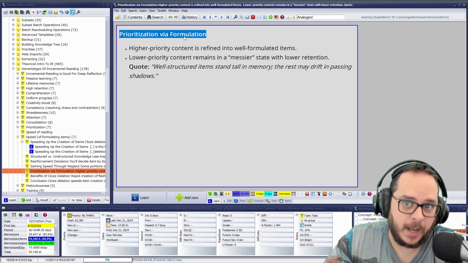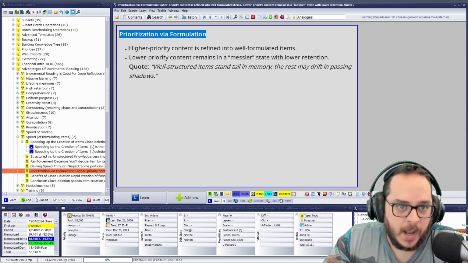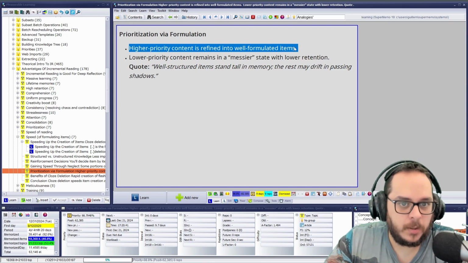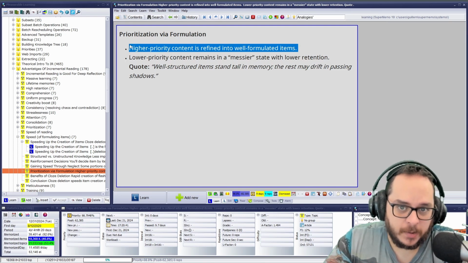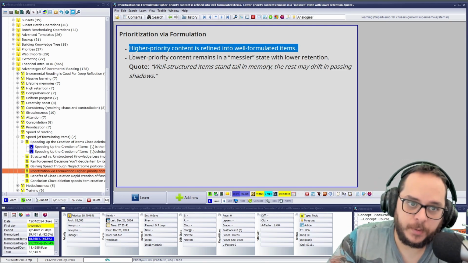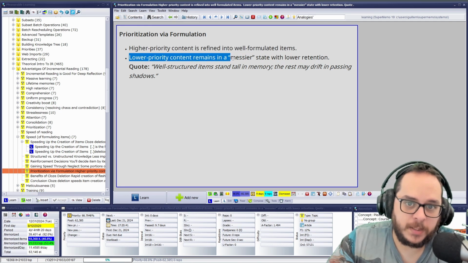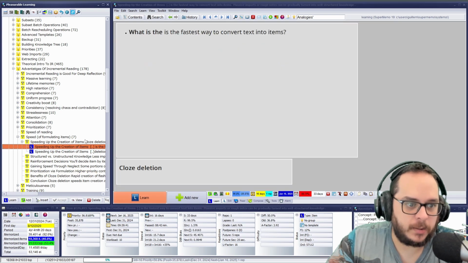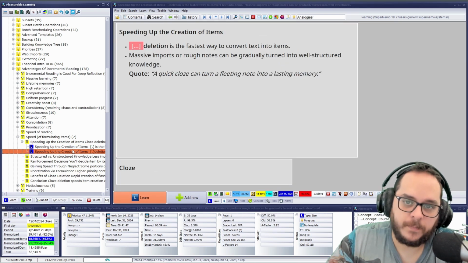That is a golden nugget to go meta. Higher priority content is refined into well-formulated items. You will invest more time, so the quality of those flashcards will be higher. And lower priority content remains in a messier state, with lower retention. This is much better than this.